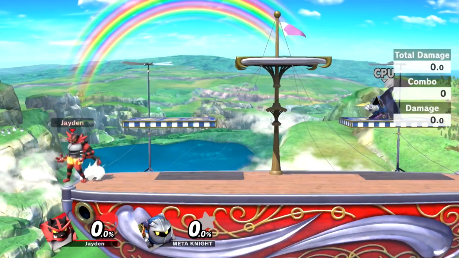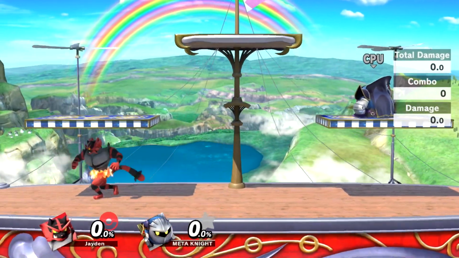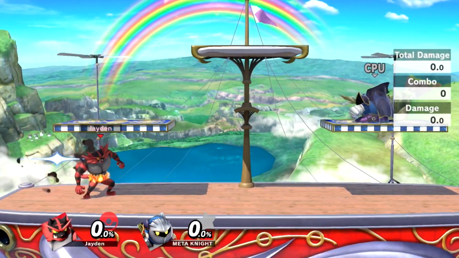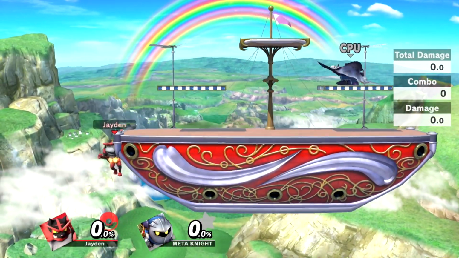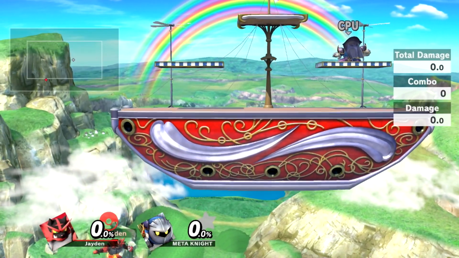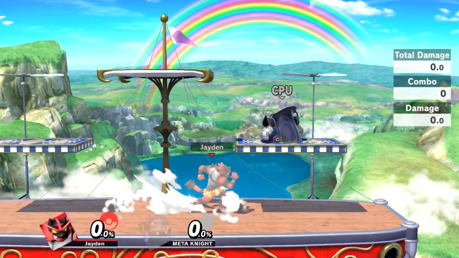So let's test out Incineroar's up B. Apparently it goes higher now. Whoa, that actually does go a little bit higher. They extended the distance. So Incineroar, it doesn't seem like it's that different. Let's try it from a little lower. Whoa, he can actually recover a little bit more than he was able to, so I like that.